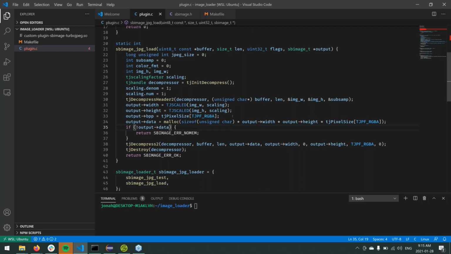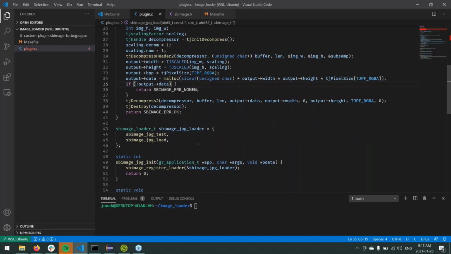Since this example is just for a specific deployment, I'm assuming that we're going to be outputting in the RGBA8888 format, but that may not necessarily be the case. In the plugins that we ship as part of the engine, we switch what format we're decoding into based on the render format of the engine, but that's something you'll have to consider based on where you're deploying. And then here, we're just filling in the struct for the loader.